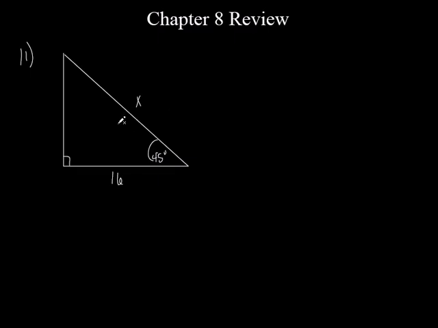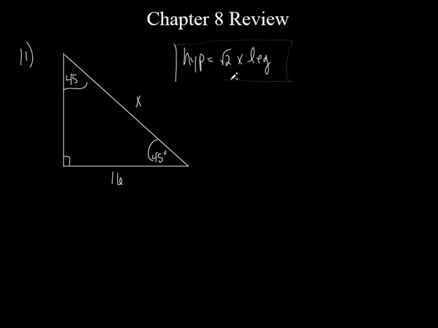Because you have to know something about this, and then you can do this problem in 5 seconds. Let's take a look. This is what you have to know. Now, you don't have to write this stuff down on the test. I'm writing it down because we're reviewing the test. When you have a 45, 45, 90 triangle, the hypotenuse, put your hand down, please, the hypotenuse is equal to the square root of 2 times one of the legs.